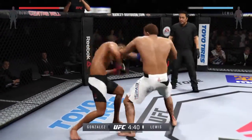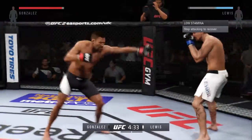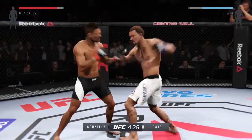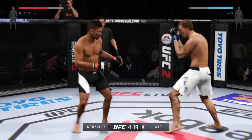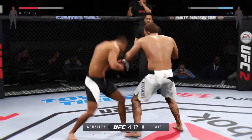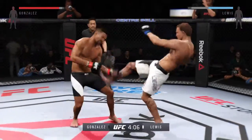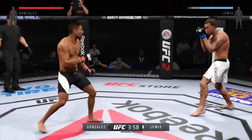Man, coming off that knockout victory in his last UFC fight, his confidence is at an all-time high. It was a spectacular finish. He's looking for more of the same. Great job landing a series of punches. The Buzzsaw gets hit with that kick to the midsection. Look at that, right to the temple. The Buzzsaw with the strong leg kick. These guys are going at it here right away, trading blows.